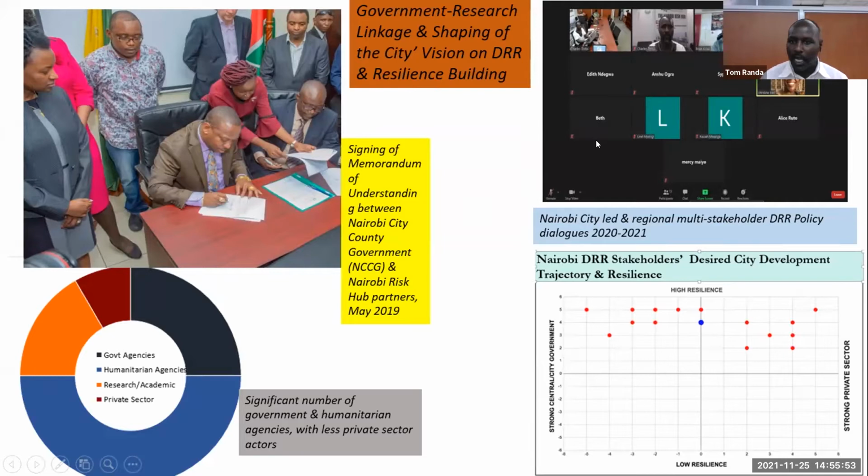And thereafter we engaged especially the sectors across the city, and we brought together 12 sectors which submitted their standard operating procedures for review. But we also mapped the DRR stakeholders across Nairobi, and one of the outputs is that, if you look at this infographic, you realize that the humanitarian agencies make the larger part of the community on DRR, but the private sector in red is quite small. So there is a need, especially, to enhance stakeholder contribution.